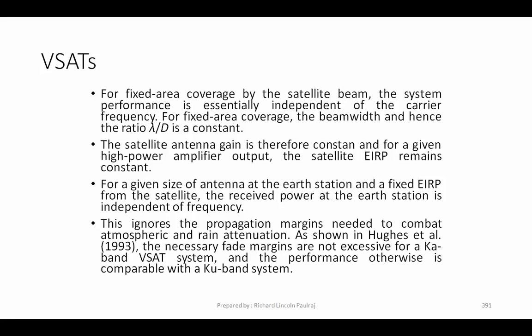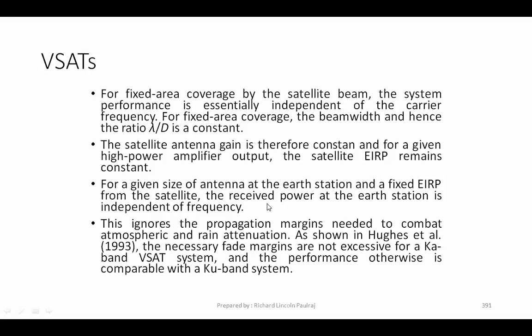The satellite antenna gain is therefore a constant, and for a given high power amplifier, the satellite EIRP remains constant, because the gain is constant, and ultimately the requirement, that is your EIRP, is also constant. If we have constant values, that is much better, because we do not want any fluctuating values. With fluctuating values, it becomes more dynamic and the analysis becomes a little difficult.